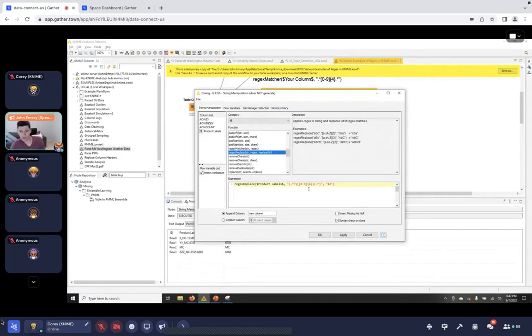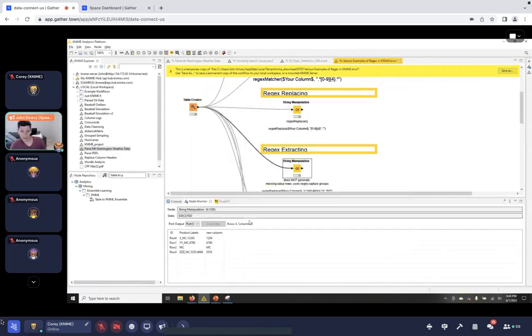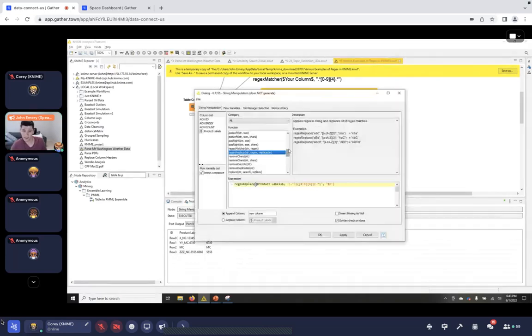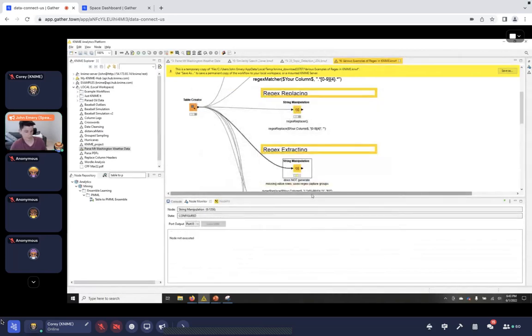If I put a question mark right here, this is now a lazy search, and if I run it again, I get the 1, 2, 3, 4. If you want to learn regular expressions, you will have to be familiar with what these two different search types are and why you would use one in a situation versus another. It'll be the difference between getting something right and not getting it right. But you see, we've simply extracted those 4-digit patterns from each of these rows.